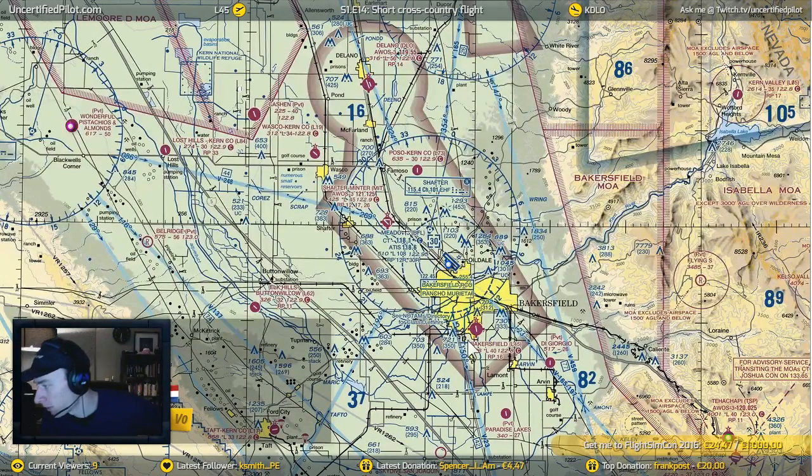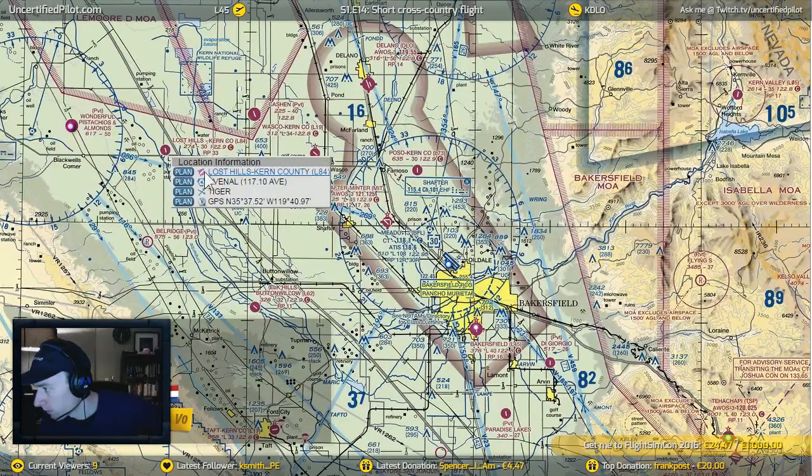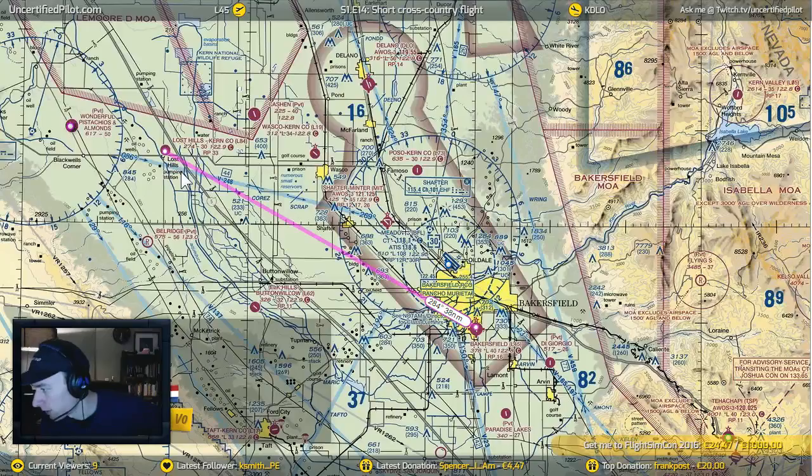How many nautical miles is this? 36 nautical miles, not that far, so we don't need to go up that much. There are no other concerns here in terms of terrain or other stuff. Military airways are south or west of us, which is good. We have the Delta airspace of Meadows, but we can just extend our crosswind leg, go to Highway 5, and then go upwards to Lost Hills. So there's not really a concern to fly that high.